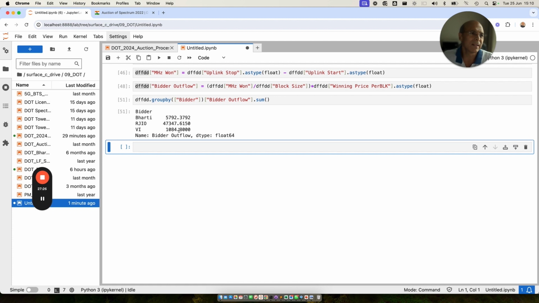Similarly, you can do different types of group by, and you can basically get whatever information you need. So this is important. If you don't do this, then you will struggle. You will not be able to get any information and get completely messed up. So I thought of explaining to you how to deal with these complex data sets. And if you know a little bit of hands-on coding, it becomes very easy. And then whatever you share or distribute or try to understand, it will be error-free, and you don't have to deal with unnecessary errors.